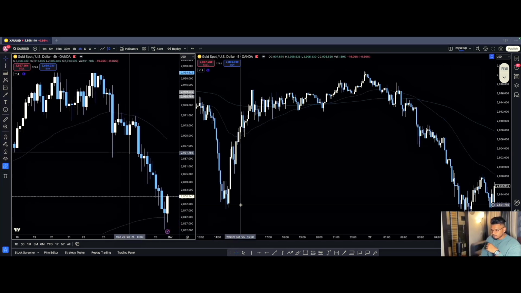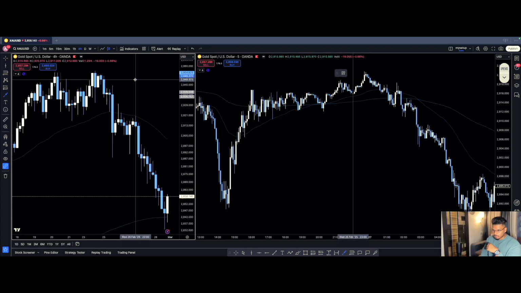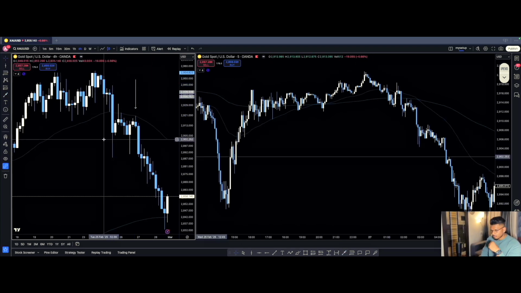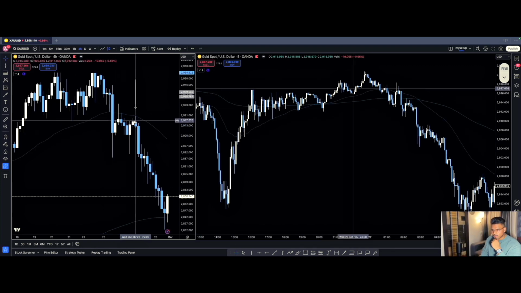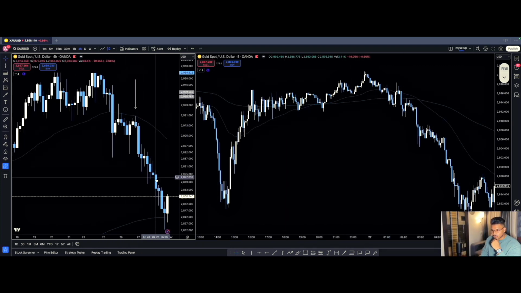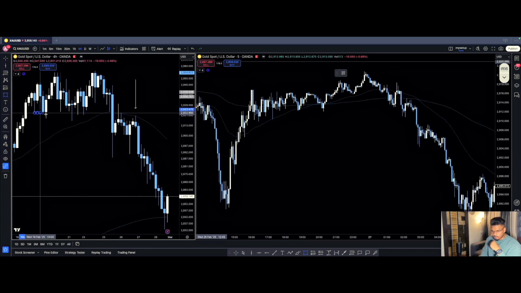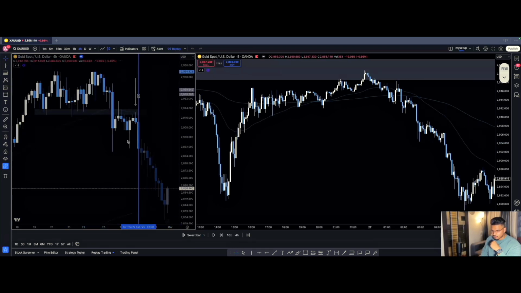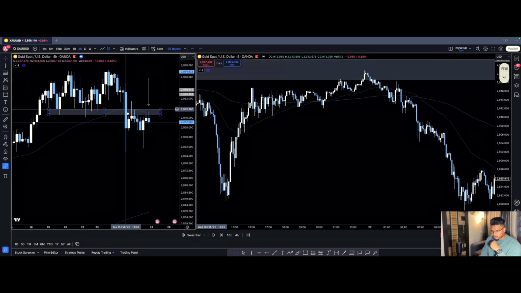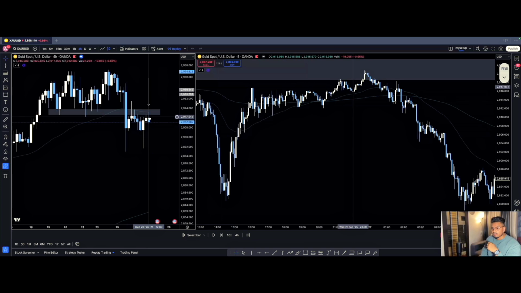So let's study this particular candle. This one, okay. So I'm seeing that the price was in a range here, then it broke down and it went in a range again, and then it went down. So when I come to the charts, I can see that the market broke down this level. It went up to retest the level. It went down again, and then it has come here to retest this level again.